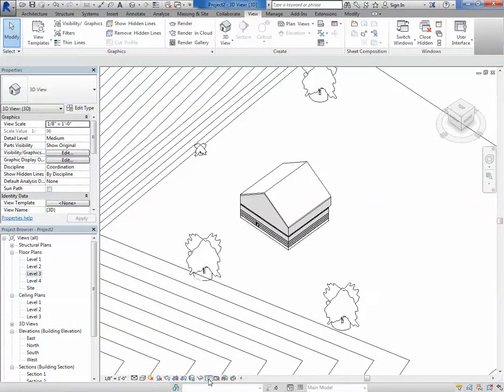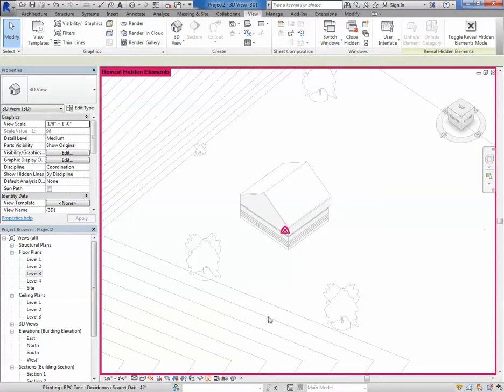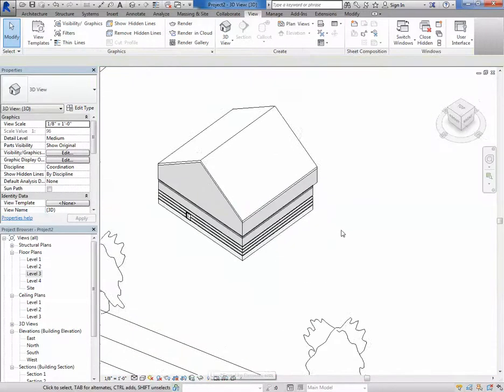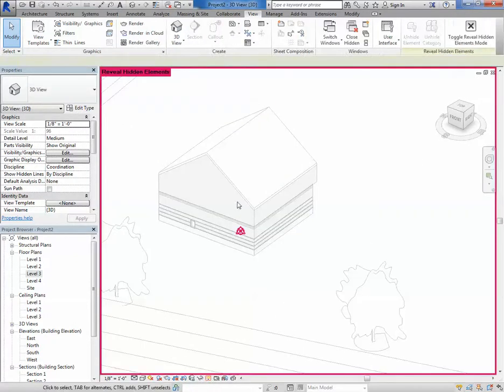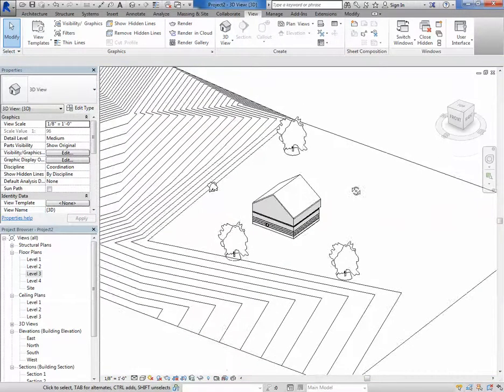Now again, if you are seeing this magenta, red, yellow, pink, I don't know what it is, it means that you're working in the Reveal option. It's not good to work that way, so just click there again and keep on working this way. If you want to see something that only under this option you're seeing, select it and unhide it. And then click on the light bulb again. Good.